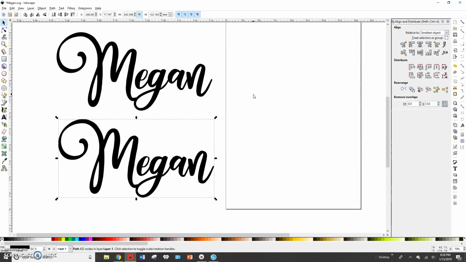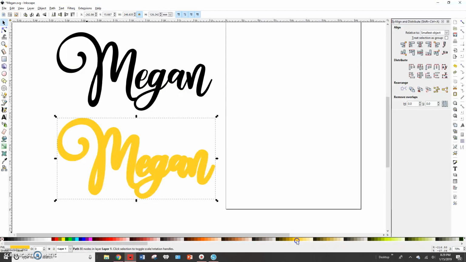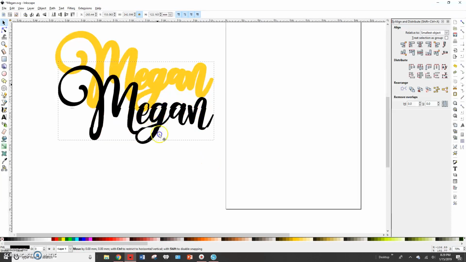and then you can do an offset one of two ways. I do Control and then the right parenthesis, and normally one button push, I guess you could call it, is good, and it's pretty much how I like my offset, so I'll just change this to a different color to show you. Control A will highlight both, and then you can just align them. And that's how I do my offset in Inkscape.